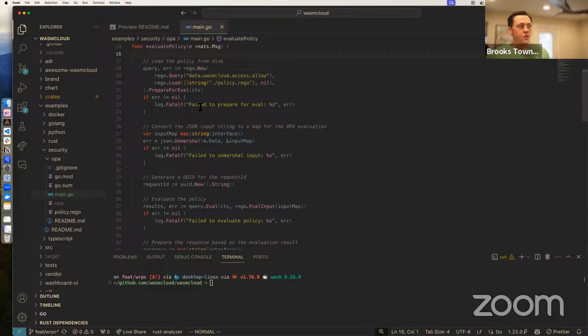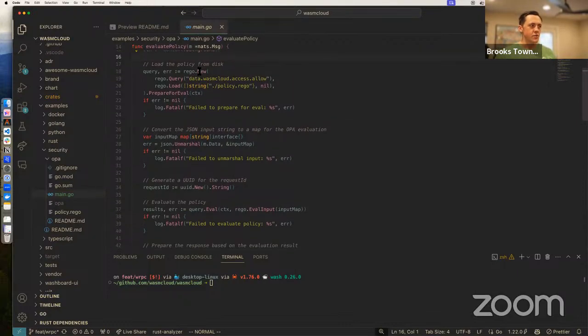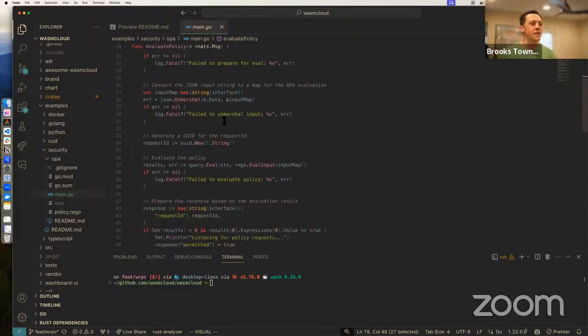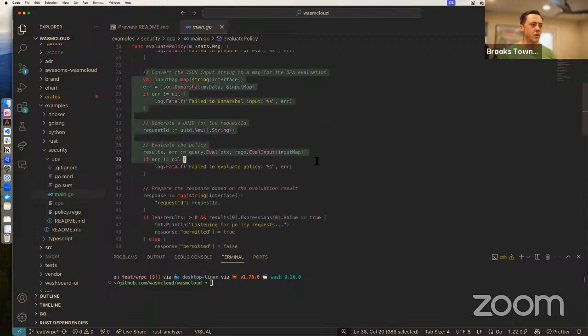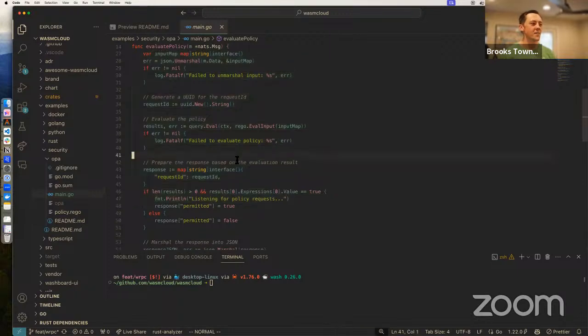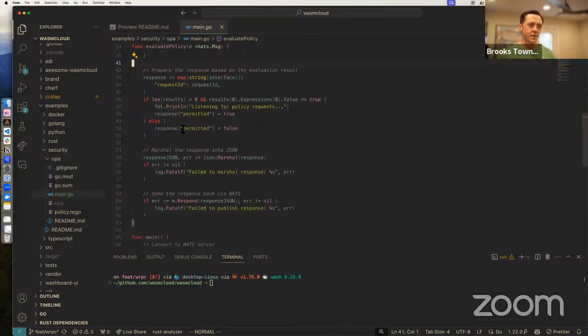Taking a look at what that really does, just for looking at how the OPA implementation works, we make a query on this policy that I have locally, that you have on disk, and we query whether or not the wasmCloud access is allowed. And then we do some nice Go marshaling, UID generation, error handling, and the key part really is here from the query.